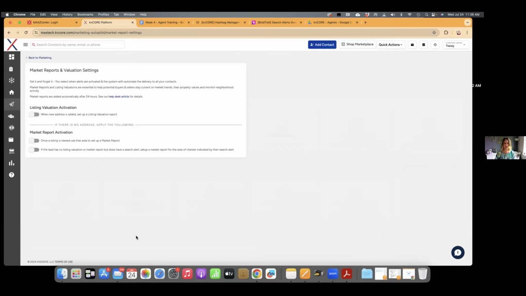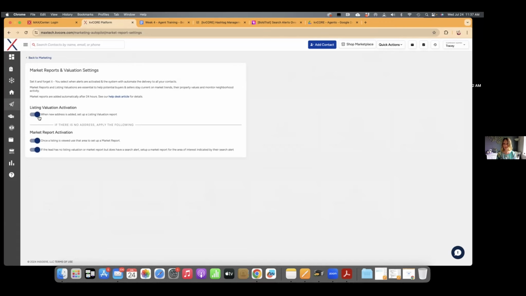We showed you that in our last training. What's happening here is this is now the default, where these are turned on. When they're turned on, the buttons are blue, and it'll also tell you when you change it if it's been successfully updated. What happens is, when these buttons are on, whether I upload my contacts with a spreadsheet or I manually add a contact, if I had their address in their contact, it will automatically start sending them a listing valuation report.